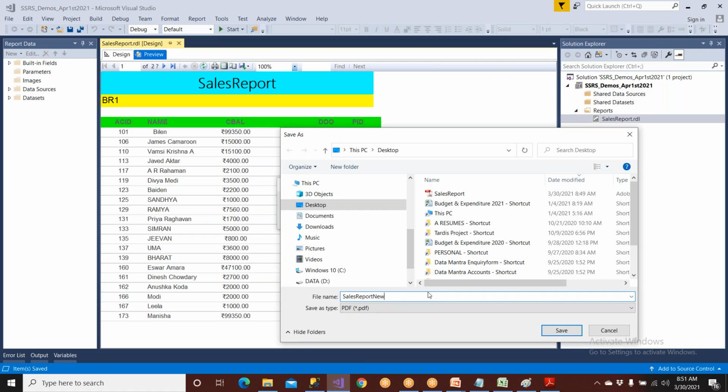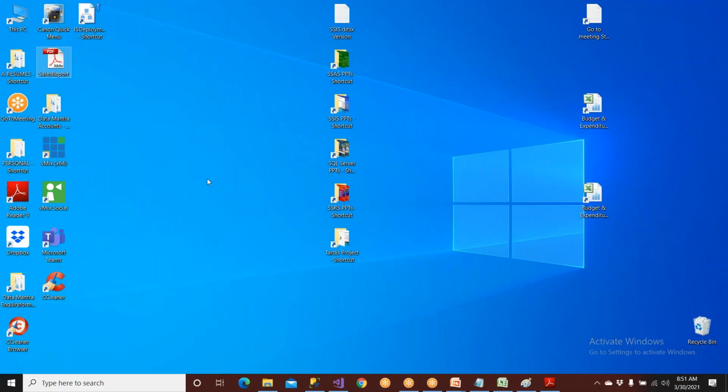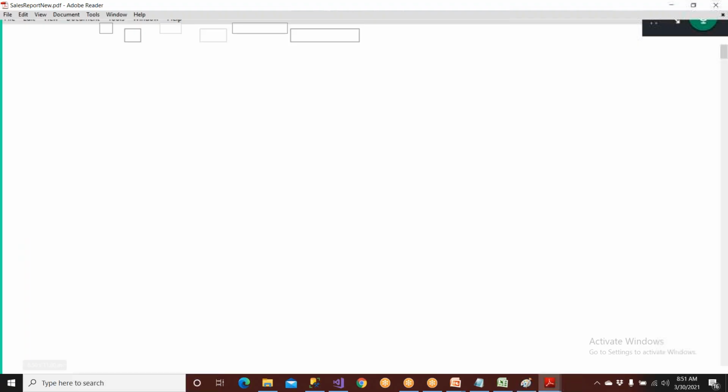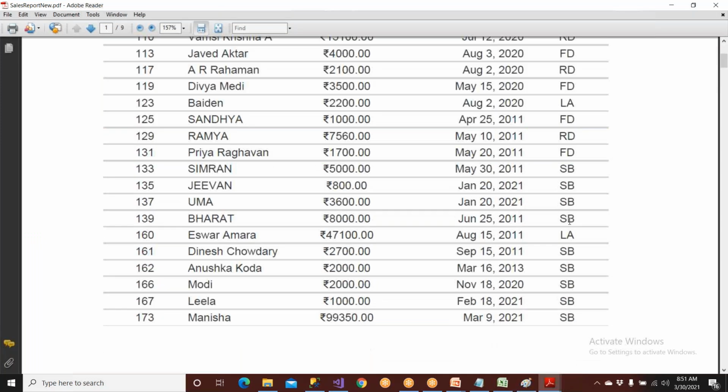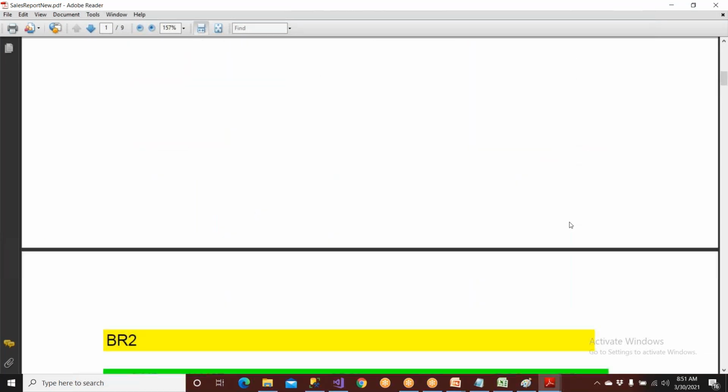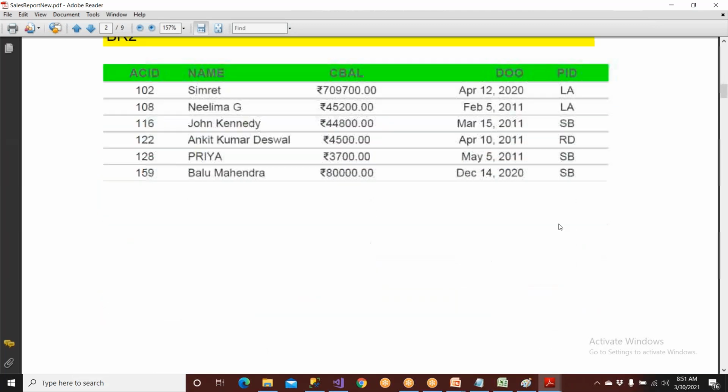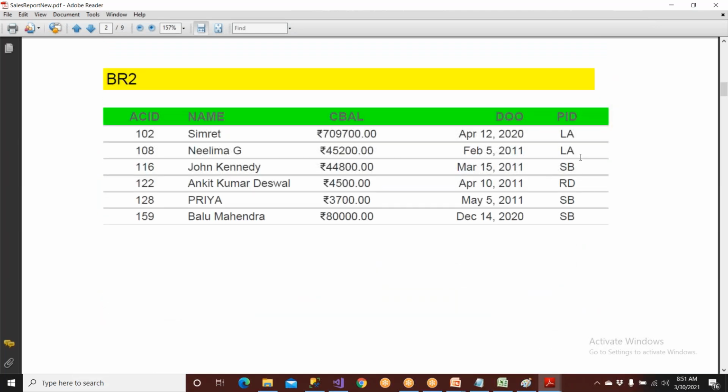All these things you need to verify clearly. Whenever you download, it has to be downloaded properly. This is what is called testing you're doing, whether my report is properly coming or not. So now every column is in the second page. Now we don't have any problems in the second page. Now all the data is continuously coming, and this column is also coming. So people would ask you what kind of testing you do after creating a report. Now you tell them that I download the report to PDF and check that everything is properly appearing or not.